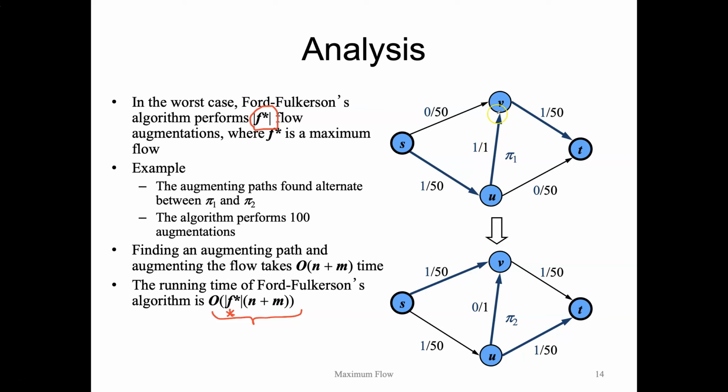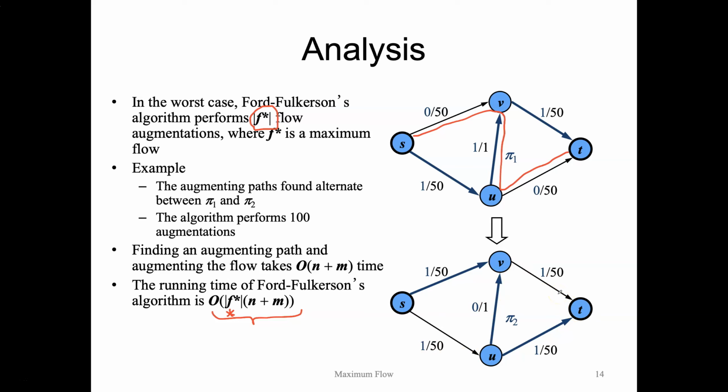But this gives an example of when the flow of a network would only ever be increased by 1. Say we have this kind of bottleneck edge, which has capacity 1. The first time we run Ford-Fulkerson's algorithm with depth first search, we may find this path from S to U, U to V, and V to T. Its residual capacity is 1, so we only increase it by 1. Then the next time we run this algorithm, we find an augmenting path from S to V. We use this back edge from V to U, and then forward edge from U to T. This back edge has residual capacity of 1, so we can only increase it by 1 again. So each time, if we repeatedly find those paths, we can increase by 1.